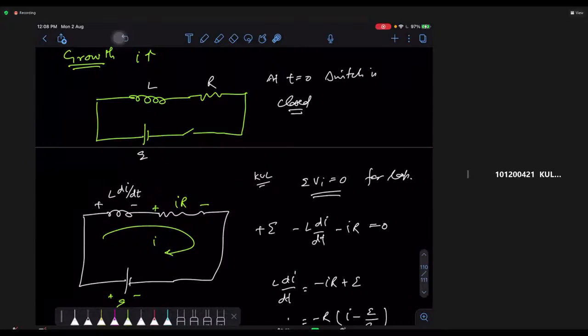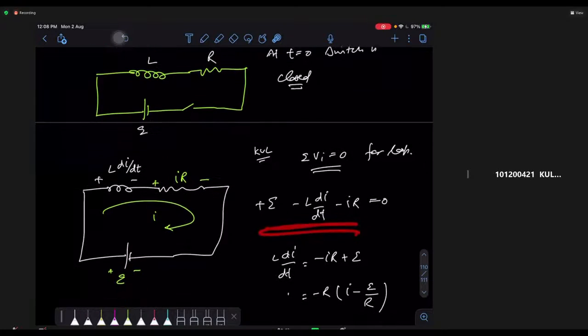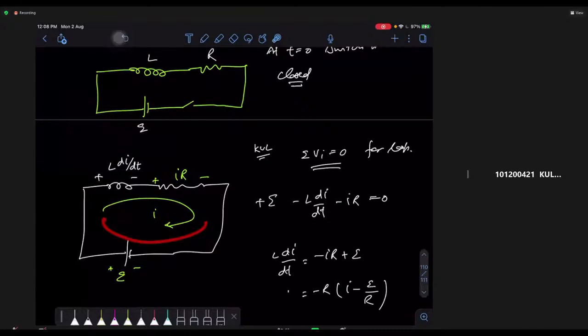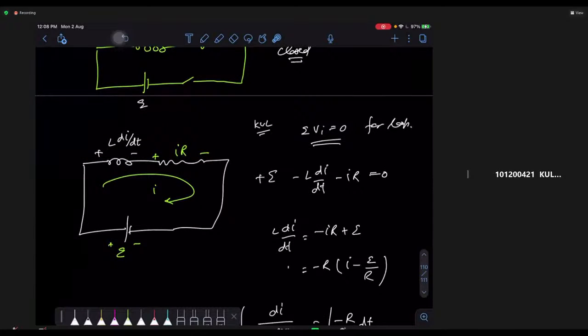So the inductor opposes. How does it oppose? It will satisfy the Kirchhoff law. The inductor opposes, the battery pushes, but they both satisfy the Kirchhoff law. If you write the Kirchhoff law here, what does it say? As I cross the battery, the potential rises by E. Then as I cross the inductor, it drops the potential. As I cross the resistance, it drops the potential. That's my differential equation of current and time. E, R, L are constants, so we have a simple differential equation of current and time.